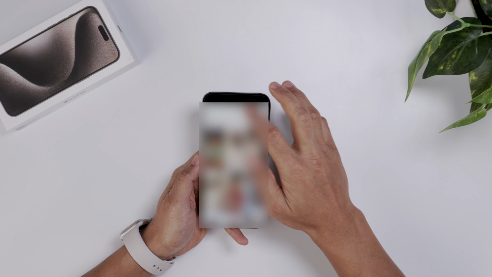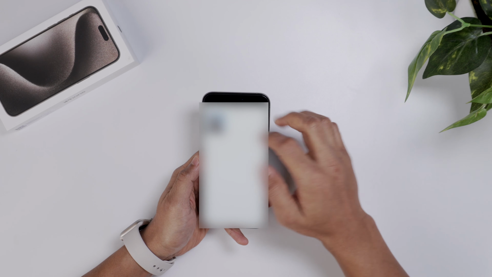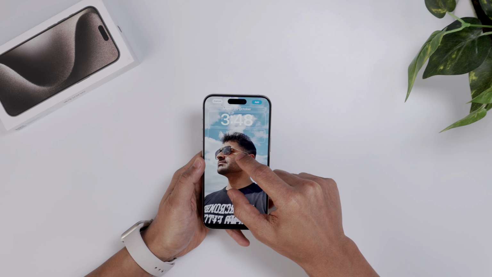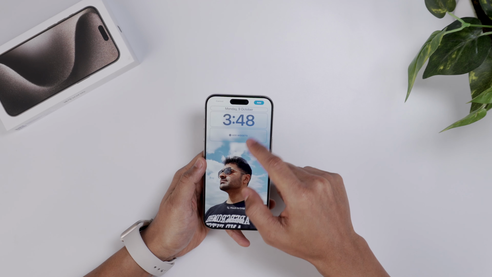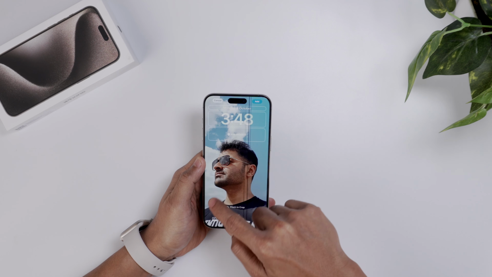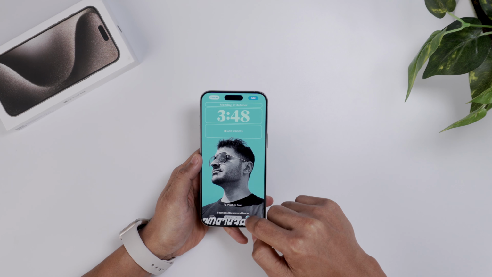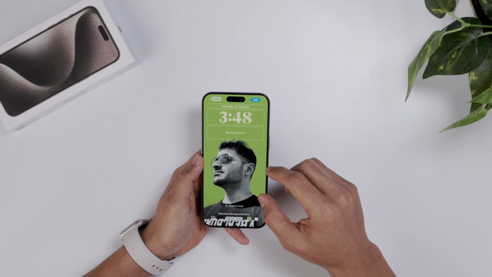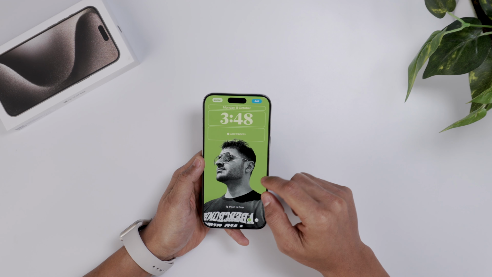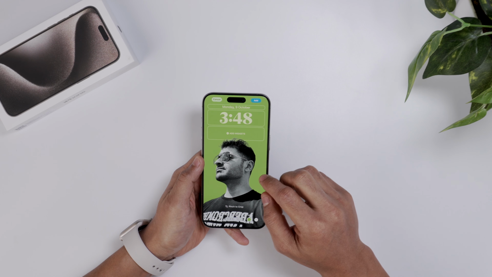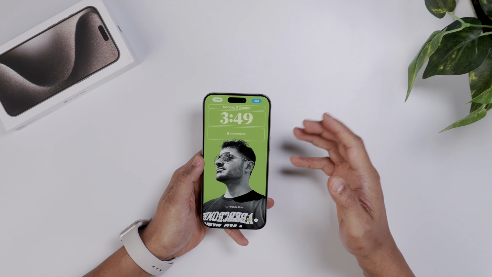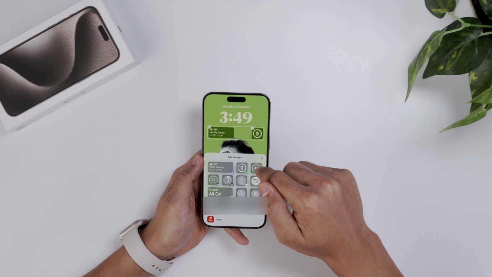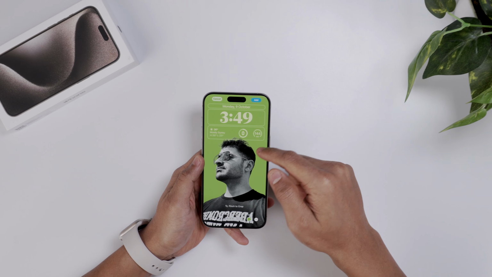So if we go into albums, and let me just quickly select a photo here. So you can see the photo has come up over here. You can pinch to zoom and set it the way you like. It also fades out the top of the photo when you zoom out, and you can even swipe to select different backgrounds. You can change the color from here to whatever you like, and this really pops that photo and it gives a different look altogether. So this is the way that you can customize your lock screen and home screen. This will make your iPhone stand out from others, and you can even add widgets over here, like you can select a weather widget, watch, or AQI, whatever you want, and you can set all of that.